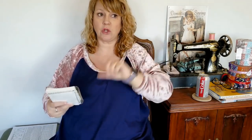The pattern size I cut out was a 1X. The 1X is 46 to 48 bust, 39 to 42 inch waist, and 49 to 51 inch hip. I made no alterations, but I did make a mistake. I got confused and thought I had cut out the extra large and I cut the neckband for the extra large. So I really had to do some stretching to get this neckband on, but it is fine. I feel like it's a little bit full right here, but I think that's a different problem. So no alterations.